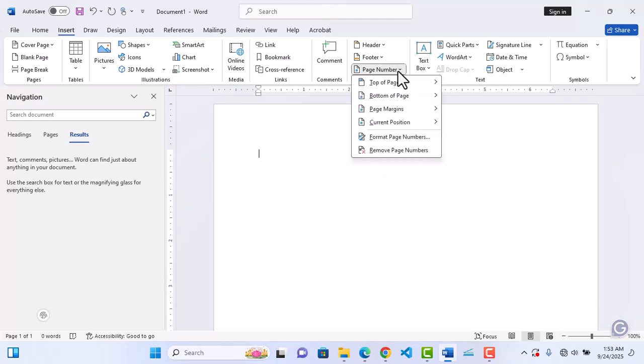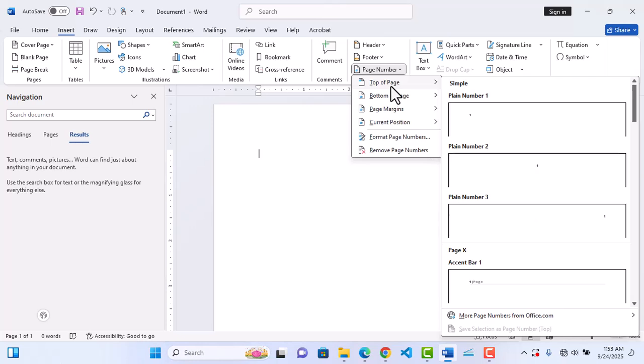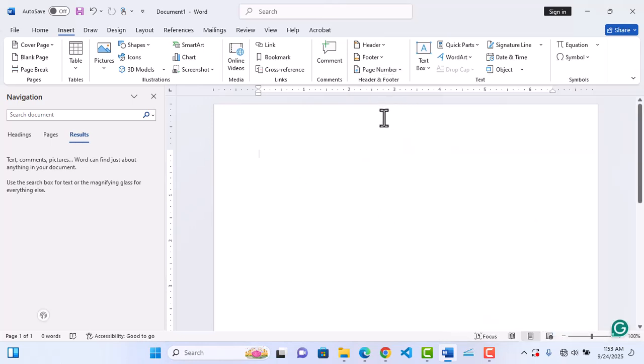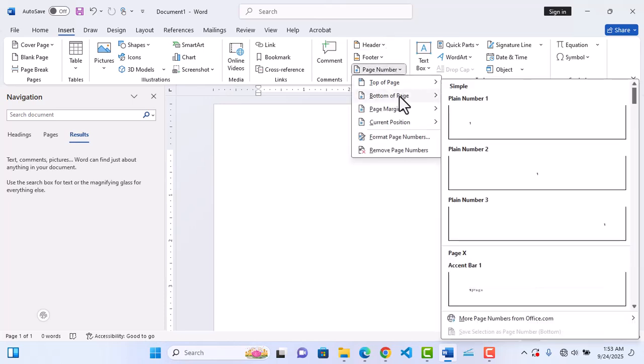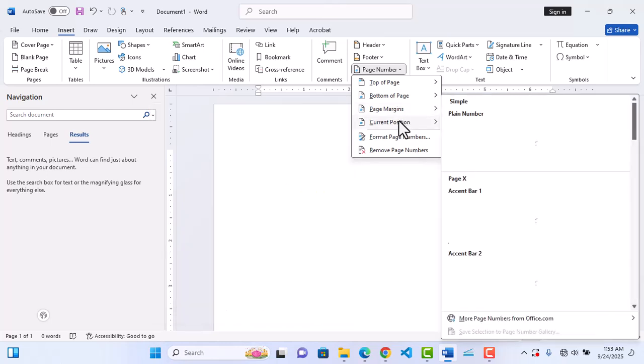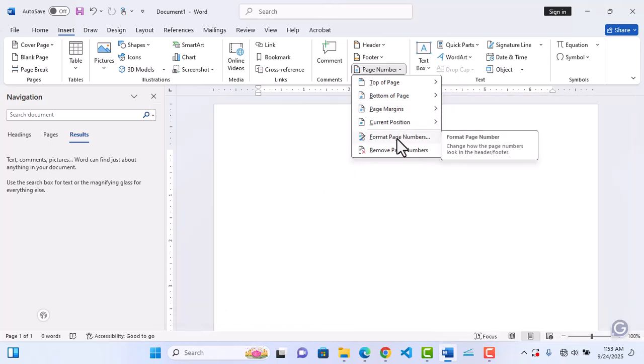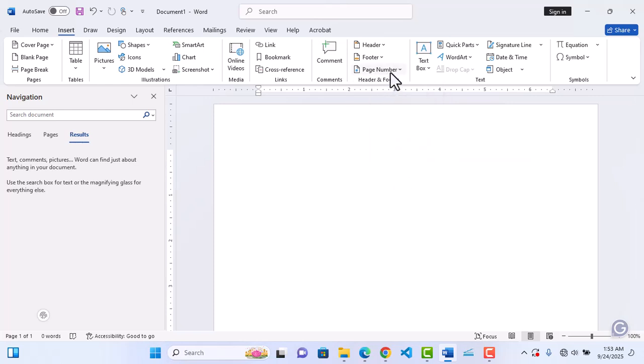If I wish to insert a page number, I can come up here and select how I want my page number to be. If I want it at the top, I can select top of page. You will see it will come up to this very place. This is where the page number will be. If I wish to have it at the bottom, I can just select bottom, margin side, current side, and all of that. This is where I will format how I want that page number to be. If I want it in Roman numerals, in numbered format, as the case may be, I'll just format it from this very place and work with it.